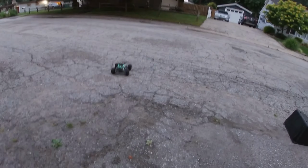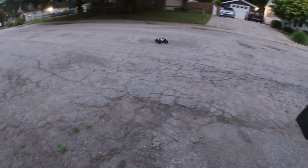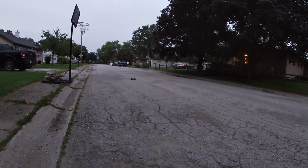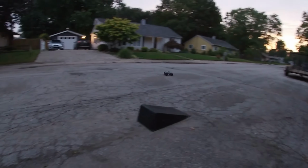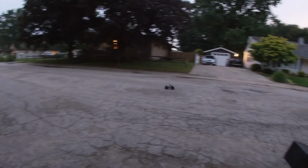So, still running the same, I haven't charged the battery since I did the speed test. We got about 17.6, I believe. It's pretty quick, 18 miles per hour, basically. And they claim 19, so this motor is brushed and needs to break in fully, so I'll pretty much give them the 19 miles per hour. I'll give them that.